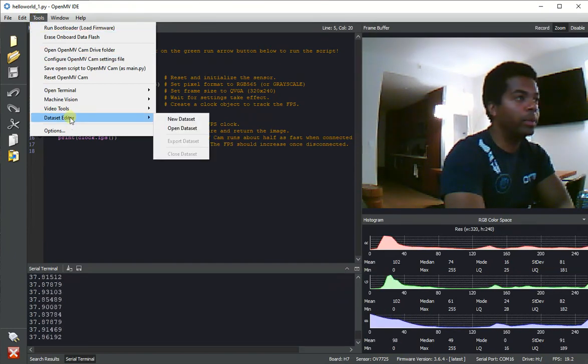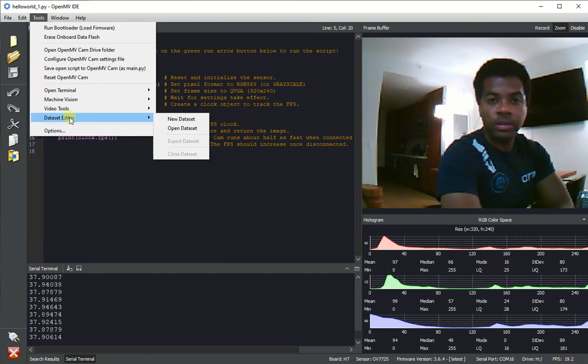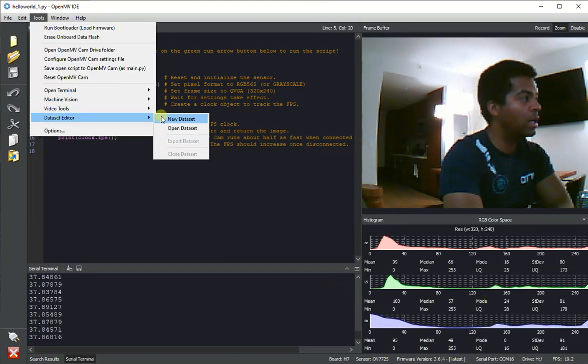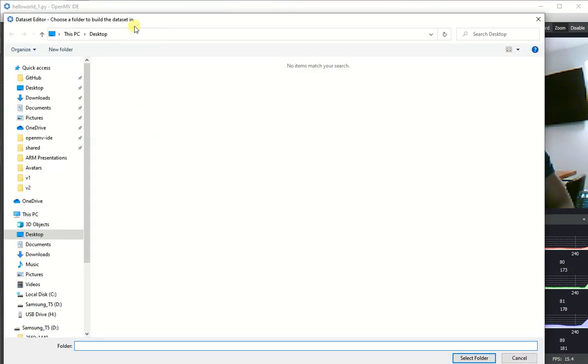In particular, your OpenMV Cam H7 and H7 Plus, along with OpenMV Cam M7, can do image classification neural networks. Obviously, if you want to classify images though, you need to have some kind of data set to be able to do something to classify said images. So with OpenMV IDE, we've integrated a new feature called the Dataset Editor. So let's just get started on that.